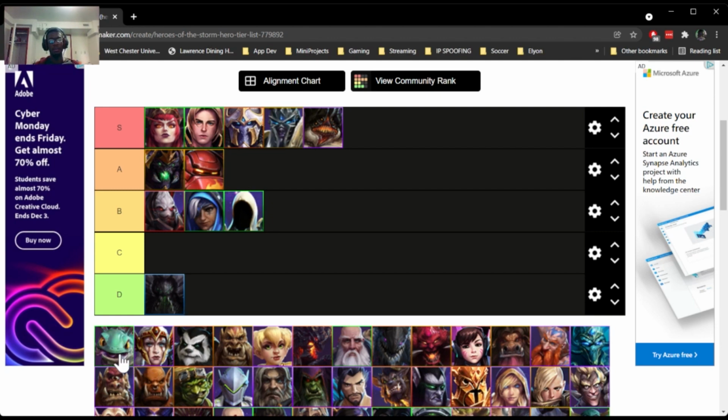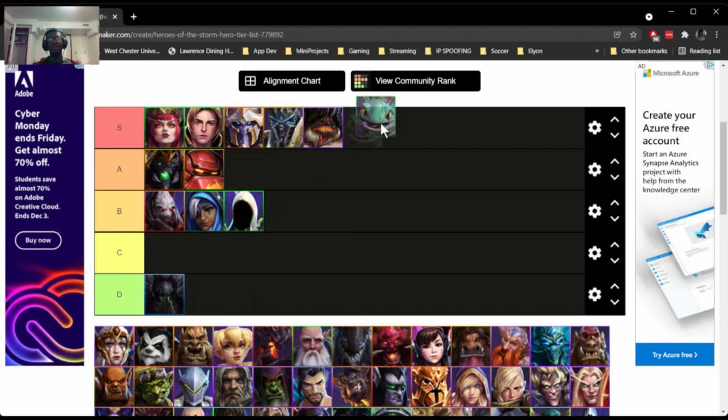We have Brightwing. Brightwing is automatically an S tier. Anybody can pick up Brightwing and get value out of her, because you don't have to aim your heals, you just have to be around.